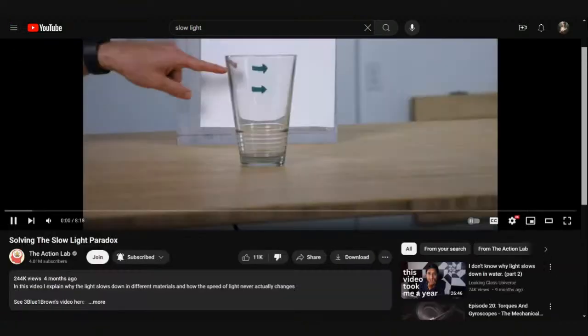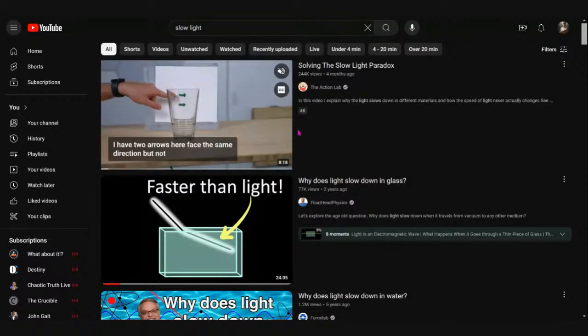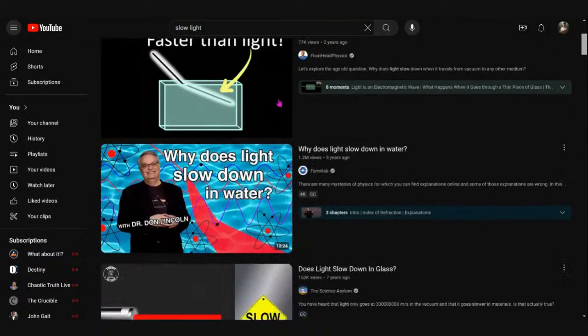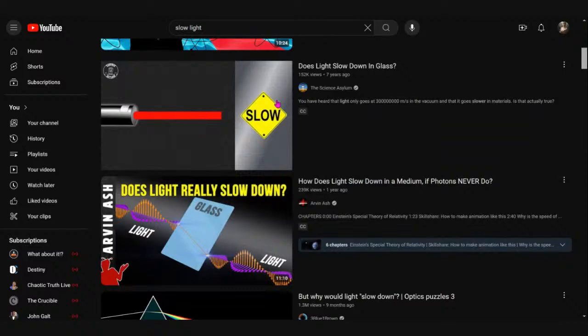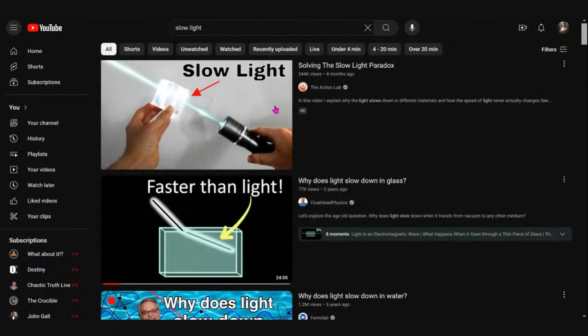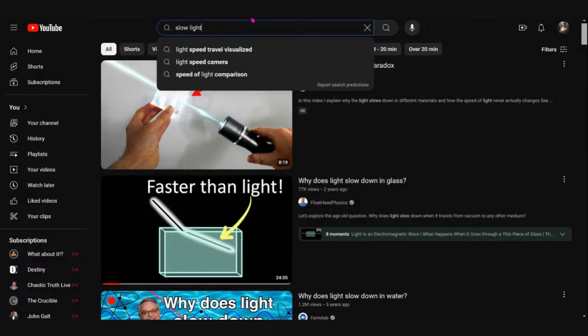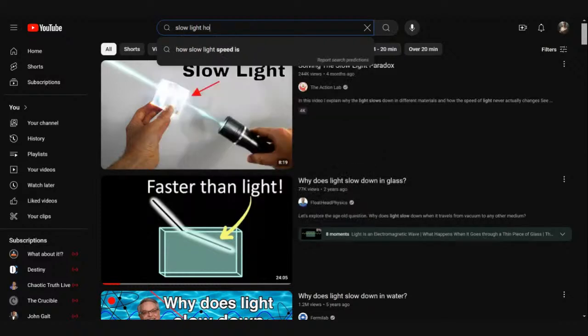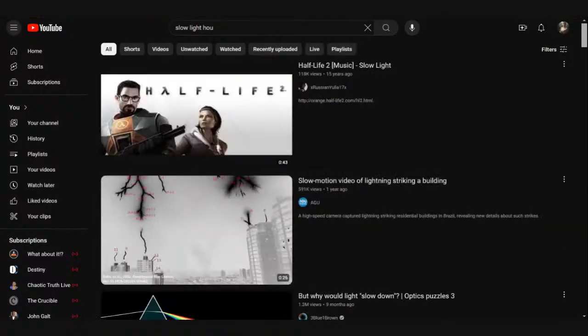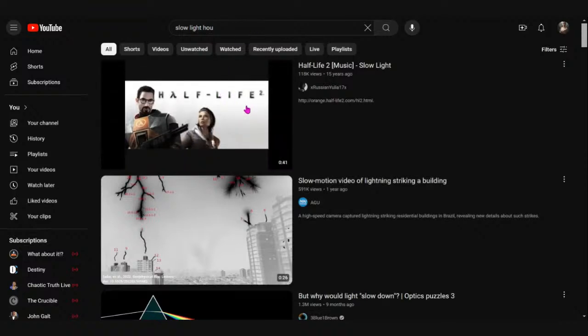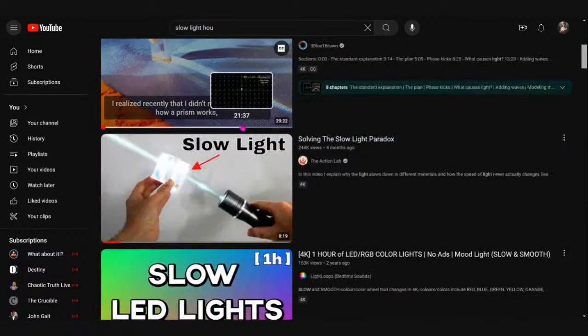Okay, but all of this is irrelevant. I just want to know. Okay, now we know the theory why light slows down, but I need to know how to slow down light significantly. I need to see how, like this guy said, Professor Dr. Howe was able to slow down light to a full stop. How did she do that? Slow light. How?